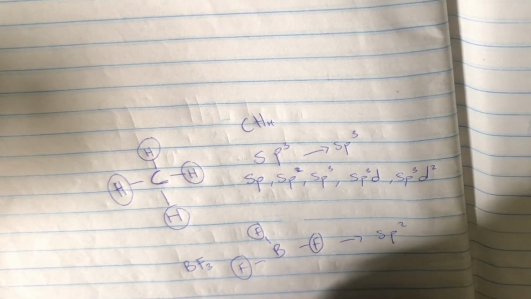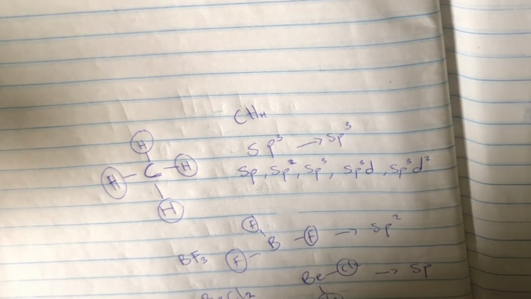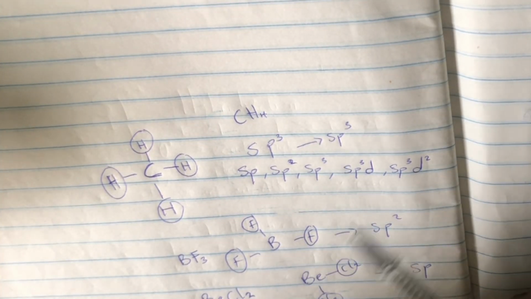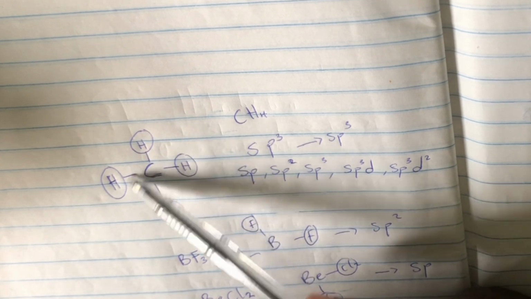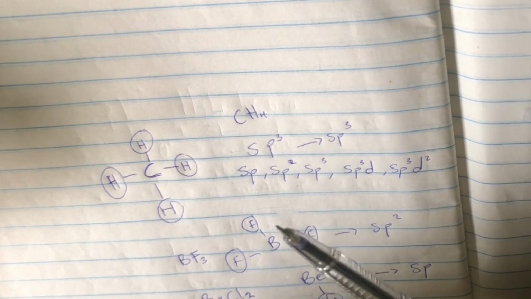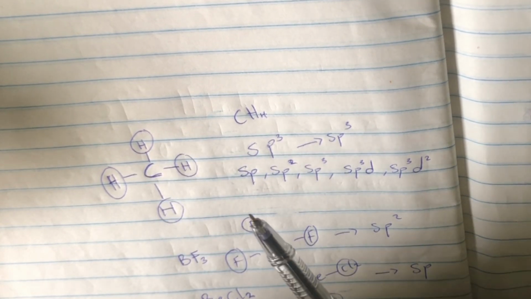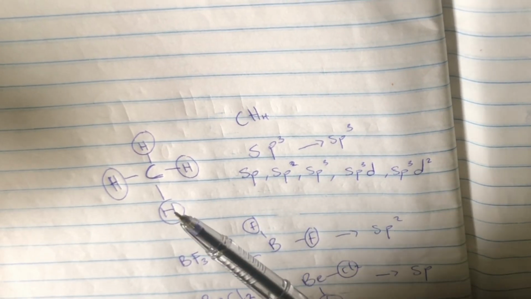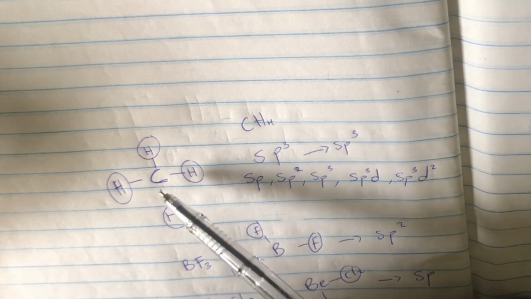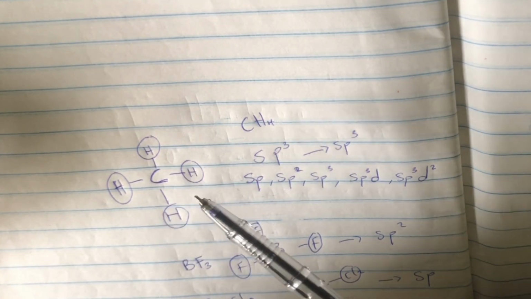So you don't need to cram it. Understand? So on and so forth. If they give you a compound and ask for the hybridization, just count the elements attached to the central atom and look for the hybridization that has that total number. You understand? So that's the fastest way to find the hybridization of a particular atom in a compound.